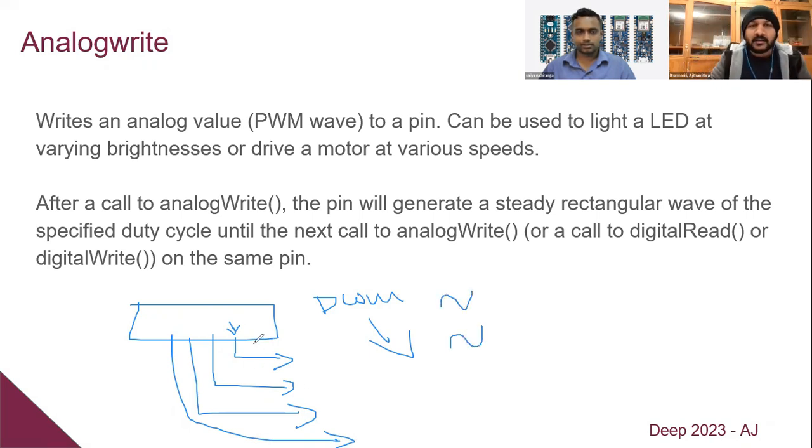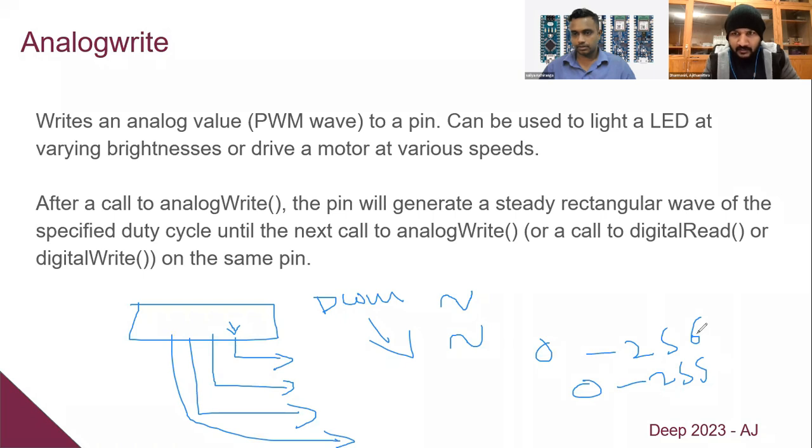Let me ask this. So you said it's from 0 to 255, right? So we have 256, like a byte, 2 to the 8 value. So 0 to 255, not 256, right? Including 0, we have exactly 256 bins, right? And this means this is hardwired, or physically constructed like that, right? Yes. And this is what we call the digital to analog converter value resolution, am I correct? Yes.